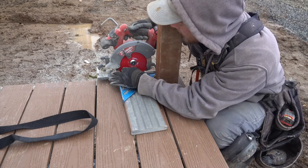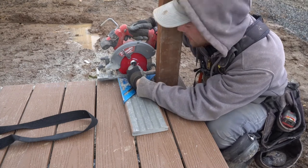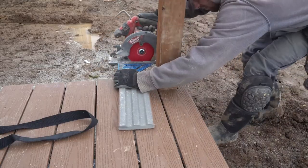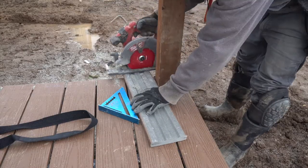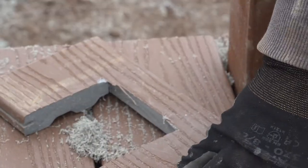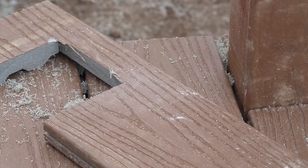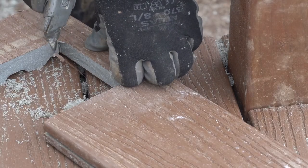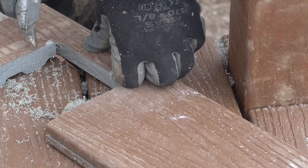So I see my end line down there. You guys probably can't see it. And I line up the bolt to that. So you can see my cut. Now I like to take my knife. If you got a sharp blade, this is super easy. You just cut out these corners a little bit. Get them nice and crisp.